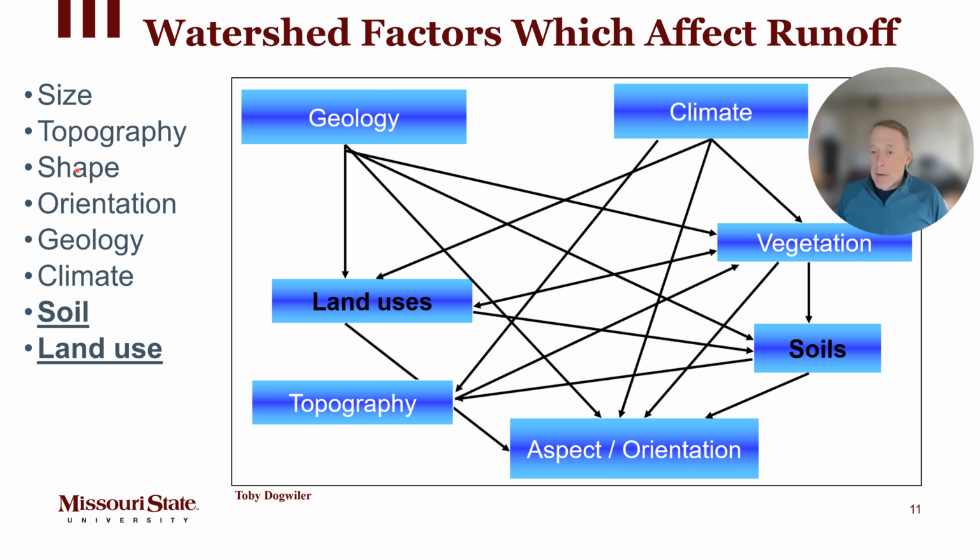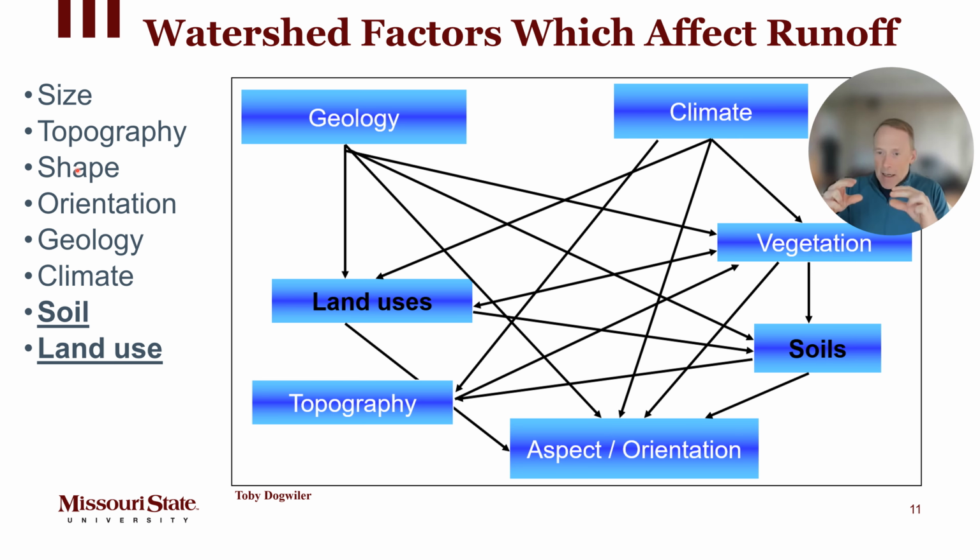If you think about it, if you've got a watershed that is linear in shape, that means there's no place in that watershed where you're very far from a stream channel, versus a perfectly round circular watershed with one stream channel in it. At the outside edges of that circle, you're relatively far from the stream, so water has to traverse all that distance, and in that time there's lots of opportunity for interception, evapotranspiration, infiltration to soil water, and percolation to groundwater.